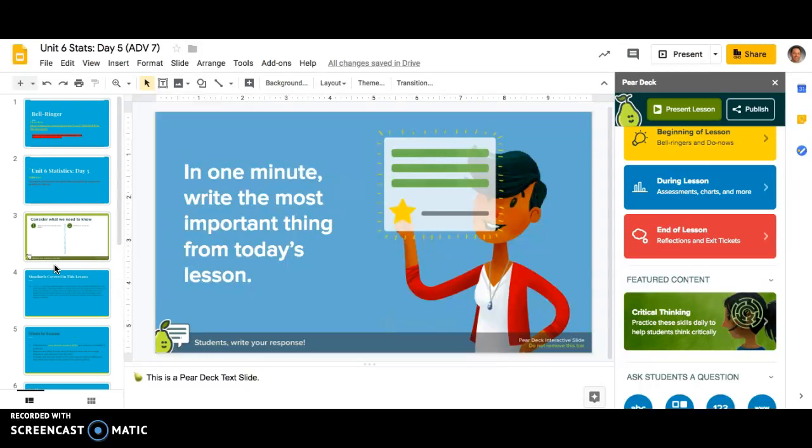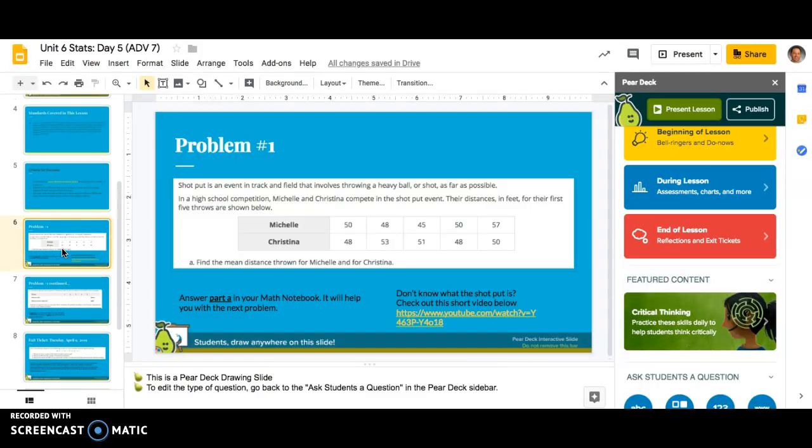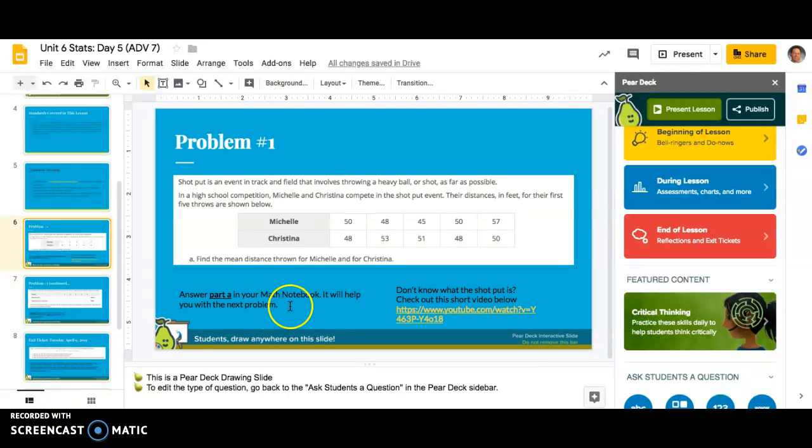And then on the slides, so for instance, like this question A, they can do this either in their notebook or on the screen if they feel comfortable. Like I put in answer part A in your math notebook, it will help. They don't have to do it on the screen, but a lot of them do like to do it on the screen.